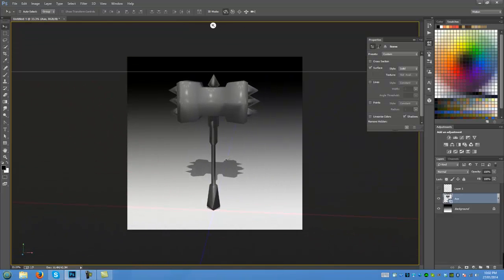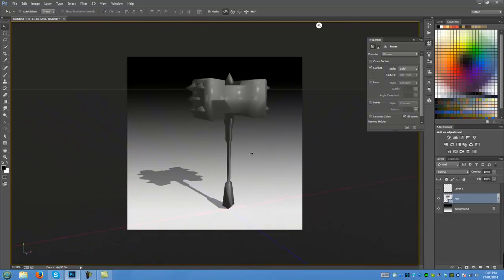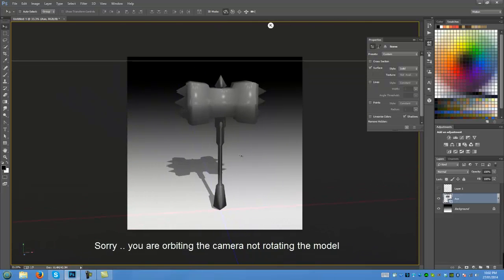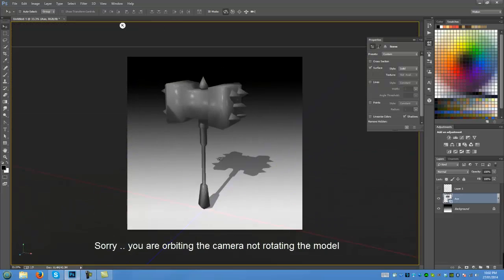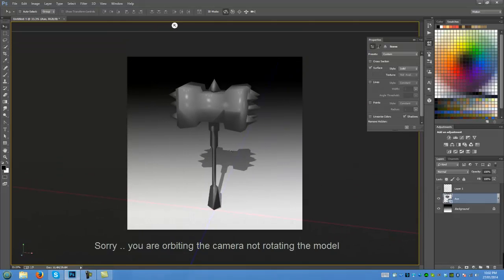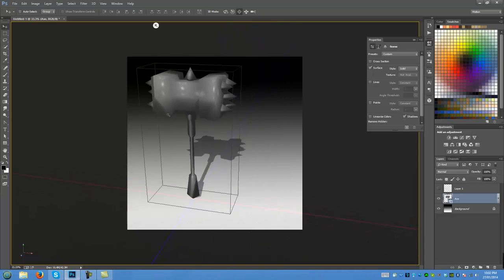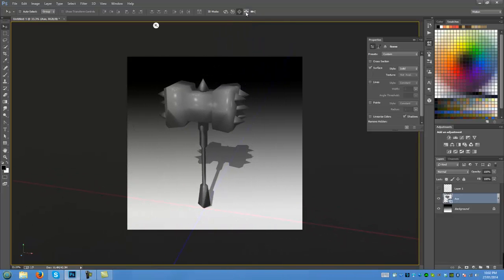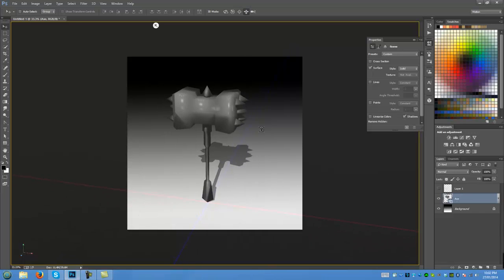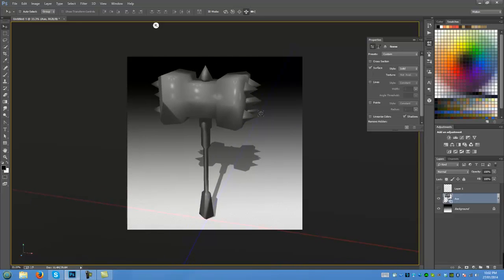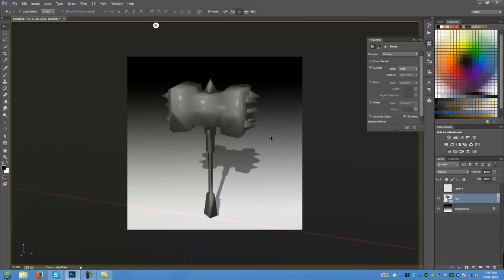I can rotate it around. The way you do it is you click on the document window. If you move it left to right, you will rotate the object around the vertical axis. If you go up and down, you will rotate the model around the horizontal axis. All pretty simple. The problem now is if you want to move the model, you'll have to go up to the tool palette, straight up to the very top of Photoshop, and select the move tool. Now I can move the camera about. If I want to zoom the camera in and out, I'll need to go and click the zoom tool. Very, very clunky and just not a very intuitive way to work with a 3D model.